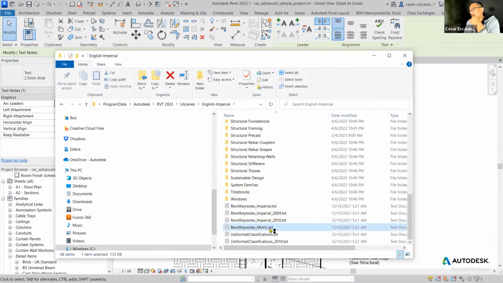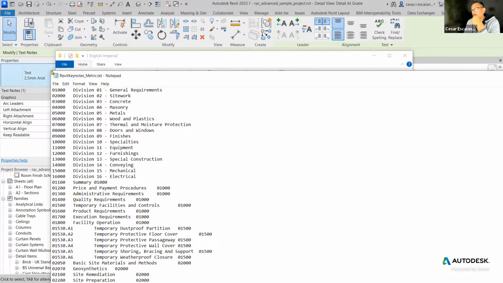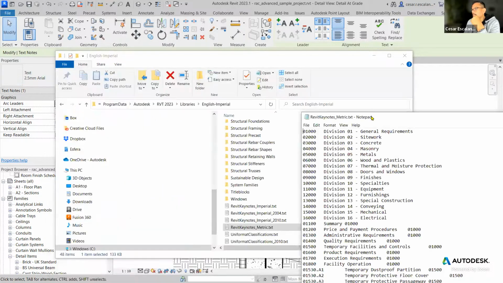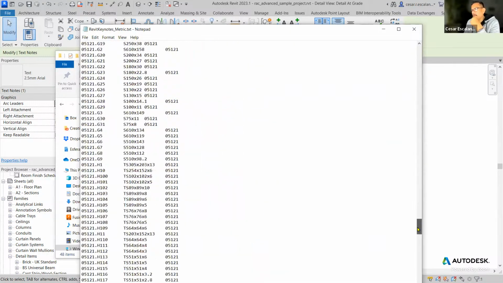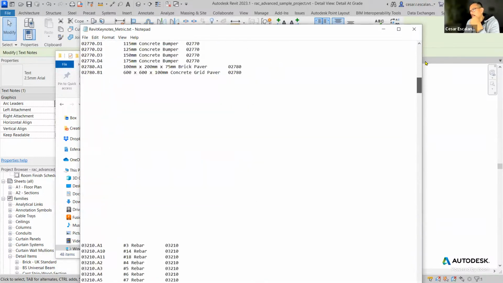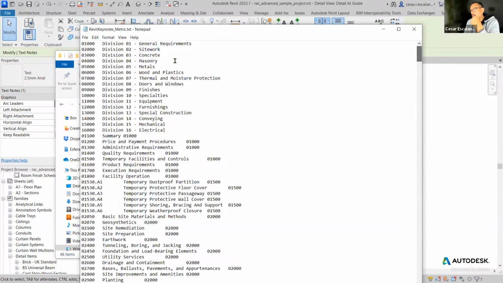I'm just going to open it. And when you open it, this is a TXT file, and it has a bunch of values separated by tabs. And so these text nodes can be edited by a person, and new values can be added. But this is the way this works.